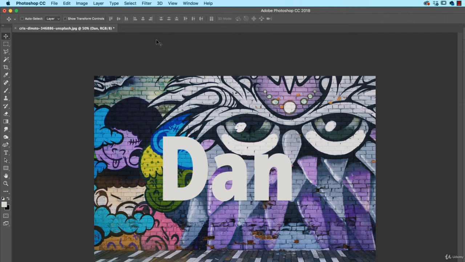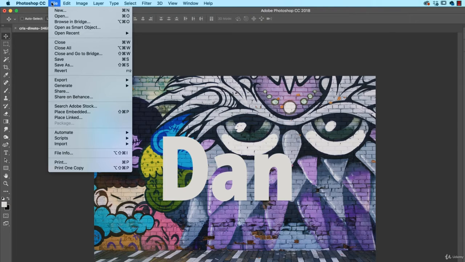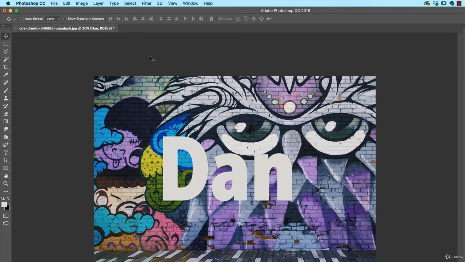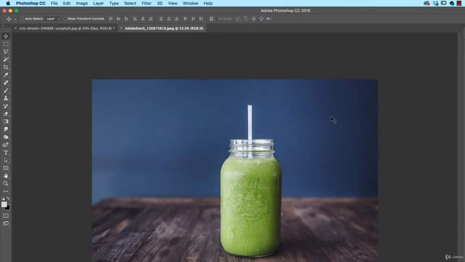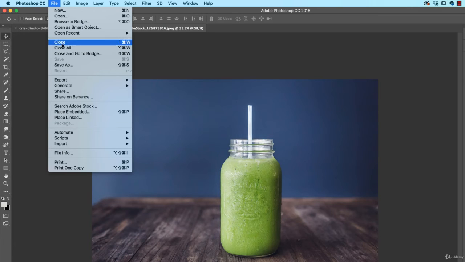Another one I'm going to show you is, it's not really a preference, I wasn't sure where to put it and it kind of fits in with this. Let's say that you've got an image. Let's say I'm going to open up another image. You found it on your machine, or you're working for a client, or you're freelancing somewhere and you're like, I've got an image. Are we allowed to use this image? Who owns it? Photoshop allows you to, well, some images at least, go to File and go to File Info.